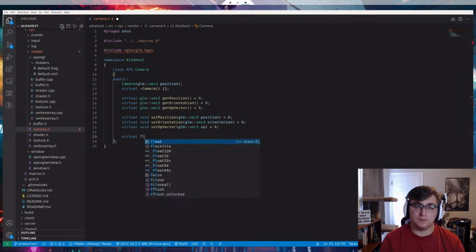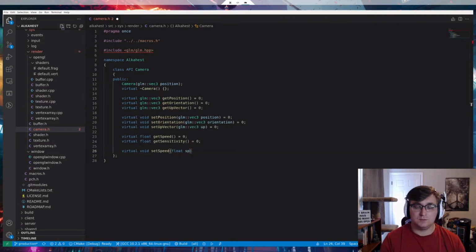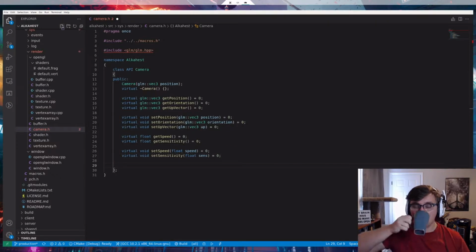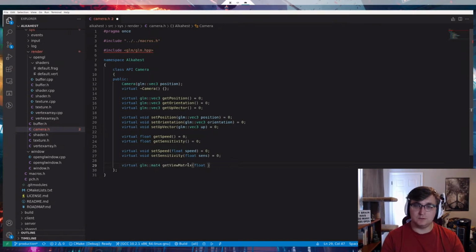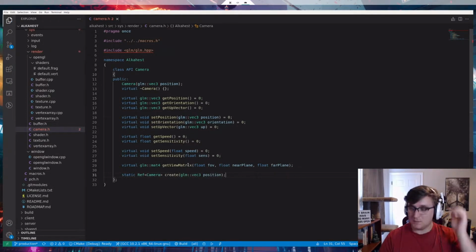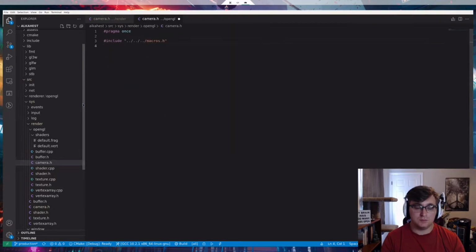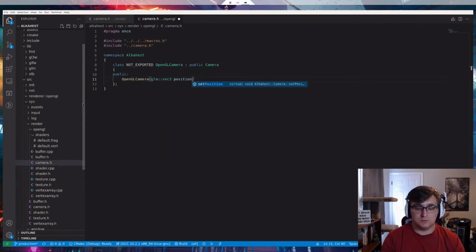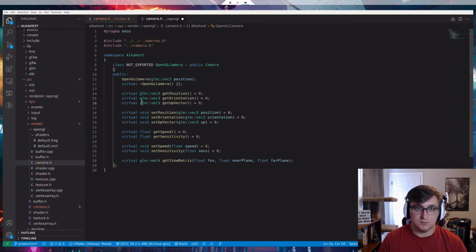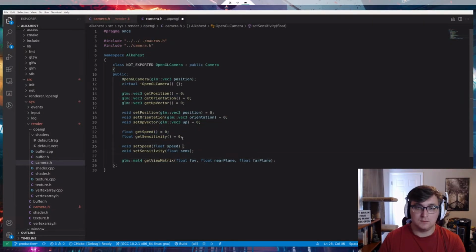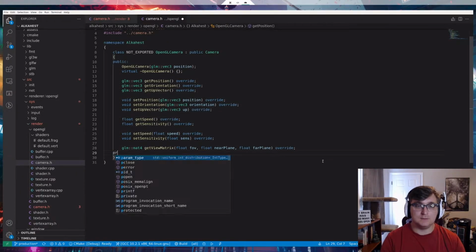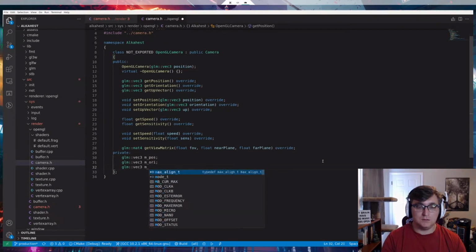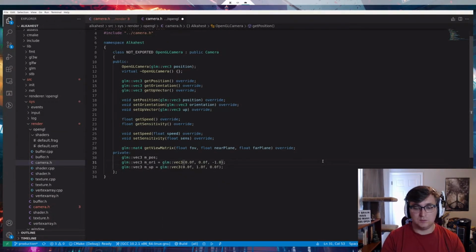So here I'm creating the camera class, which is implemented similarly to the Windows system in that as someone using the engine, I don't want to know if I'm using OpenGL or Vulkan or whatever. I just want to know that I need a camera. So I'll tell the engine to make a camera, and it's going to find the OpenGL camera class or the Vulkan camera class and send that back to me as a regular camera. And so that's what I'm working on here.